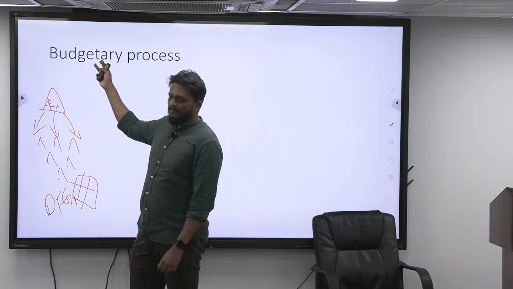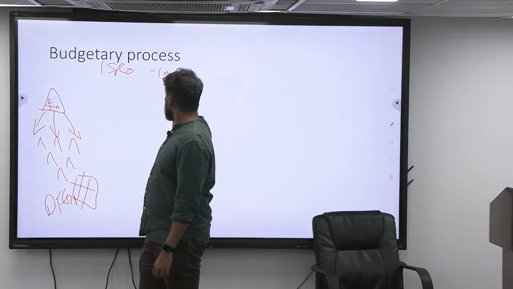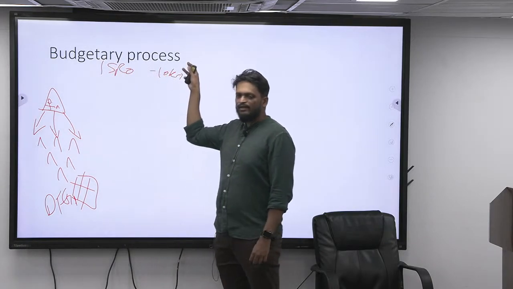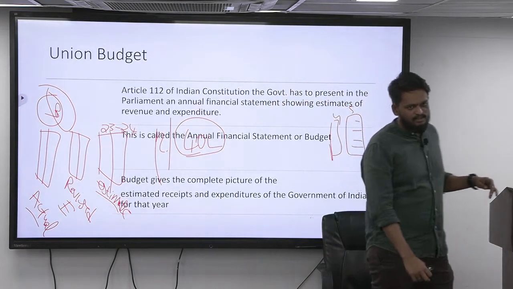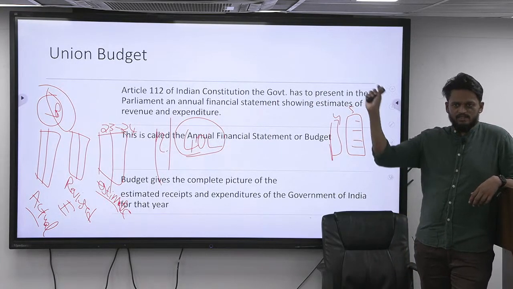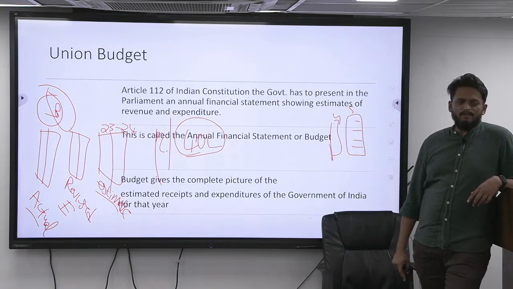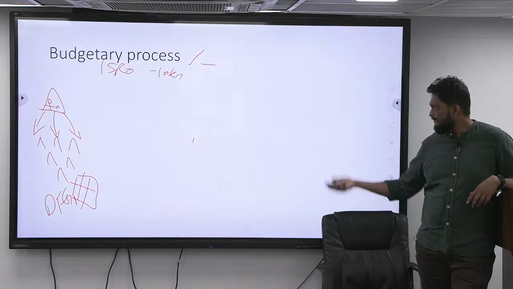Take an example, say ISRO says we need 10,000 crore for next year. We are going to do some experiments, send some satellites, do some 3-4 launches and such. They will list out everything and say for each of these we need this much money. So totally we need around 10,000 crores. That they would fill up in this form and send it to the Finance Ministry.